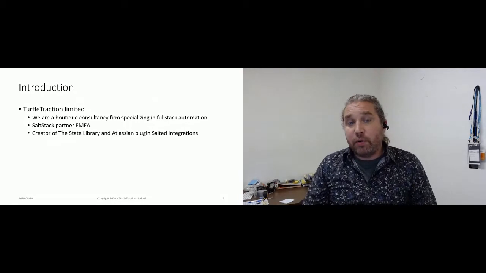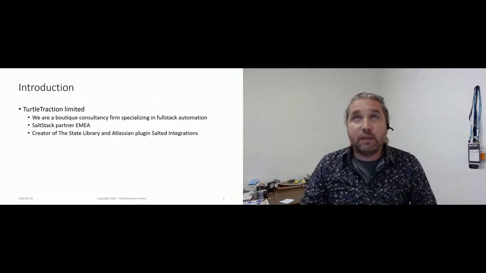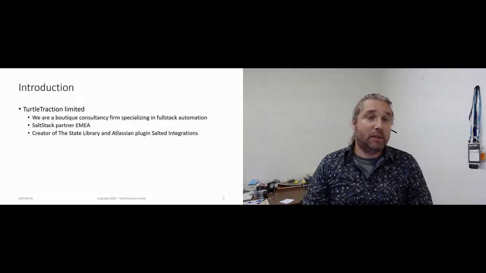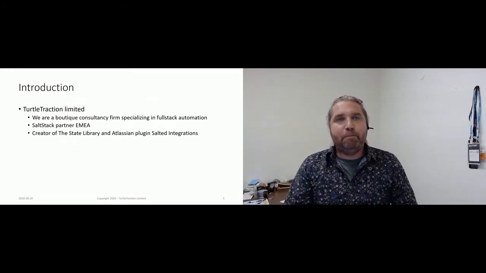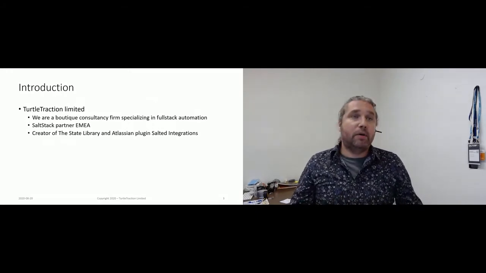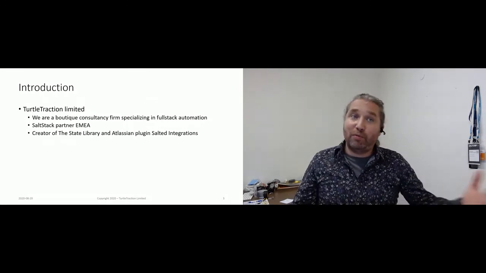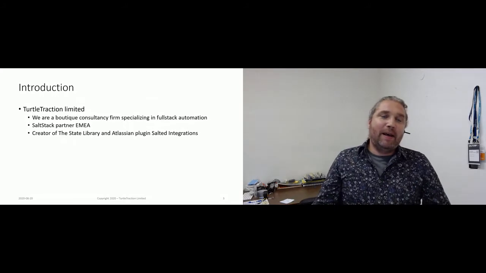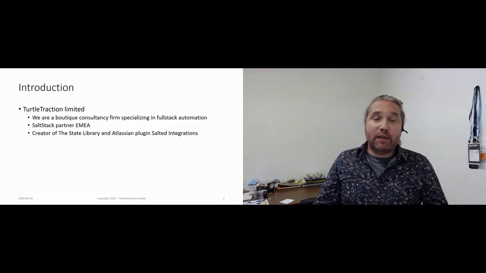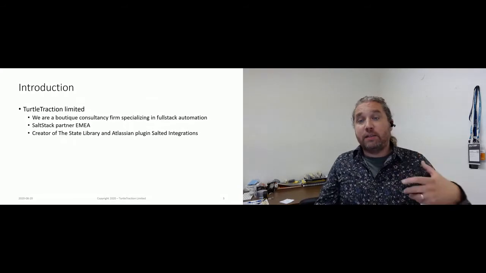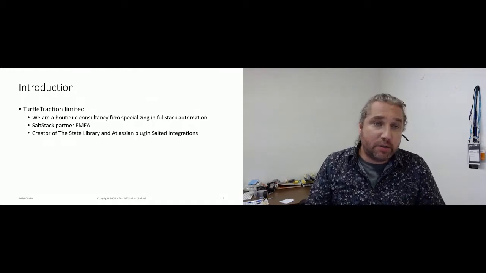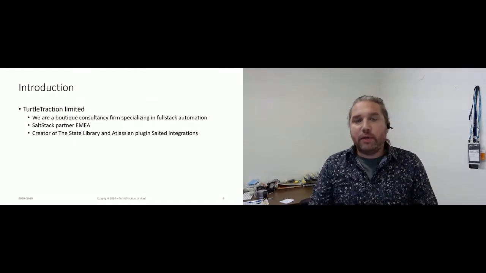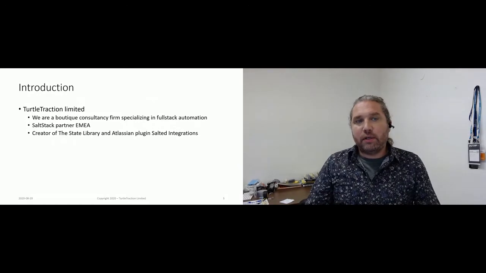We are a SaltStack partner for EMEA. We have been such for several years now, since 2016, I think, something like that. We work across EMEA. We are 100% online. We were that even before we were forced into this situation. We are the creators of the state library and the Atlassian plugins, which we call sorted integrations. Now, for the state library, what was the challenge?